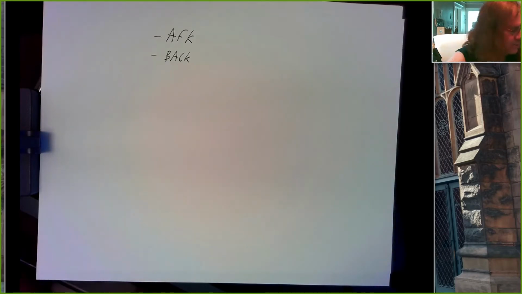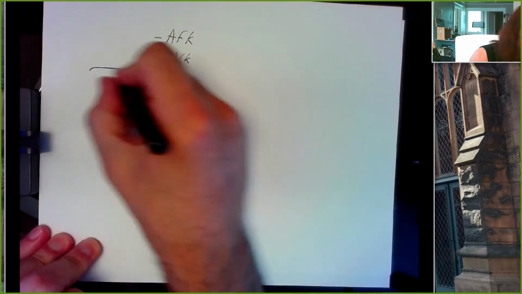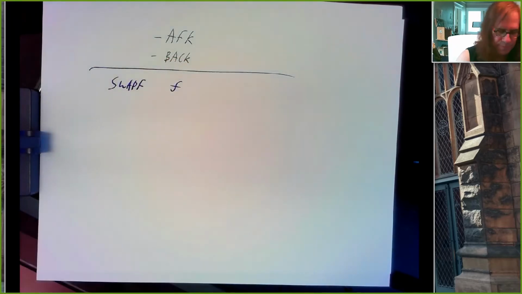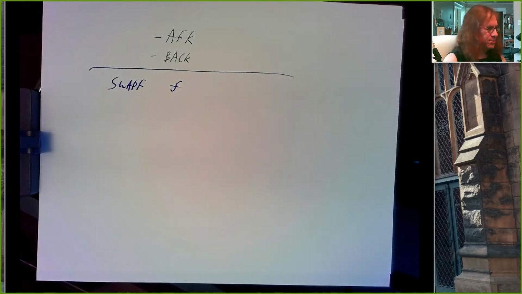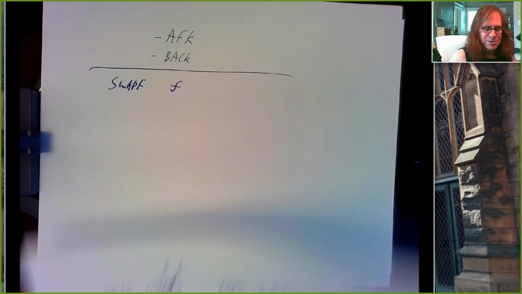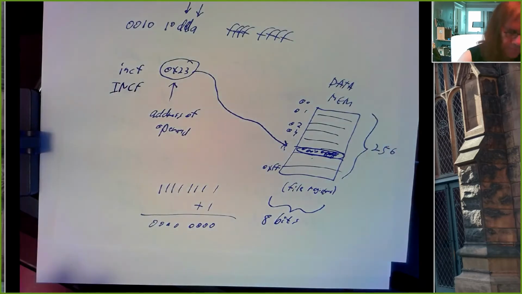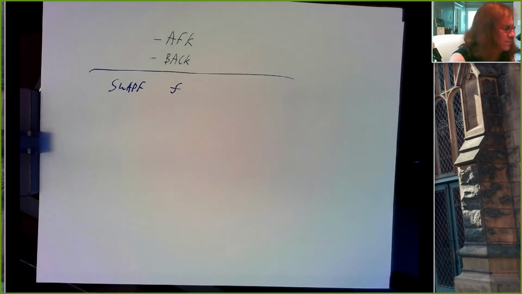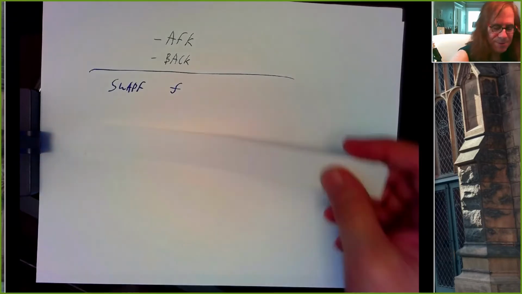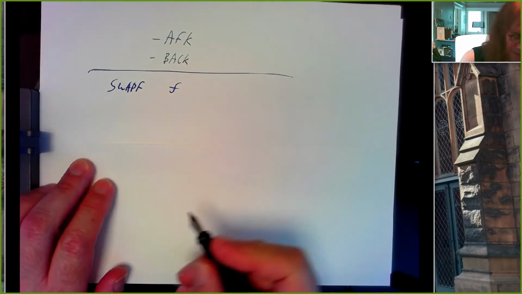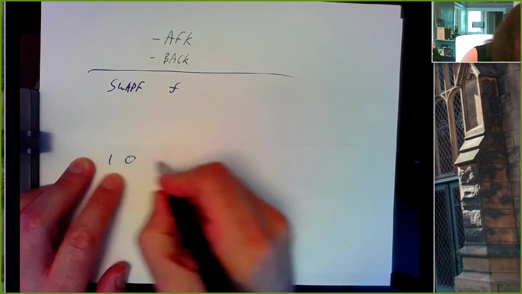All right, so let's look at swapf. And opcodes, it doesn't matter in MPLab if you make them uppercase or lowercase. So I can say INCF, I could also say incf. It's just kind of personal taste. So what does swapf do? Suppose the contents, and we're still looking at the contents of a file register. Suppose my file register contains the following bit pattern.